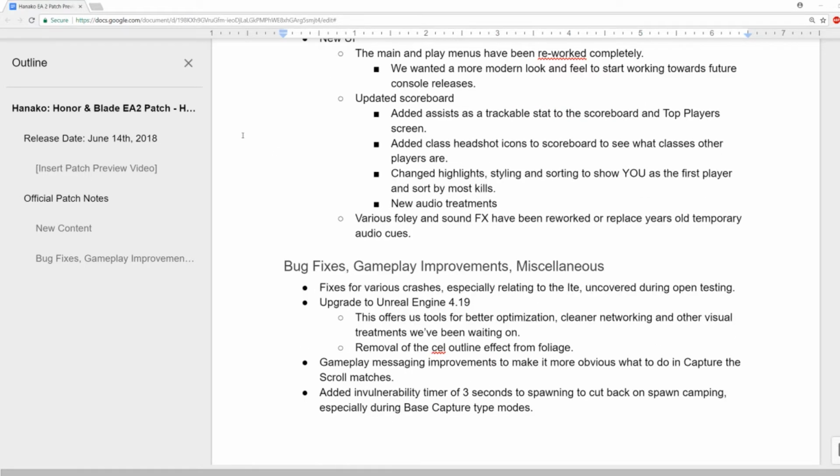New UI: the main and play menus have been reworked. We wanted a more modern look, to look better for the future and to head on to console.